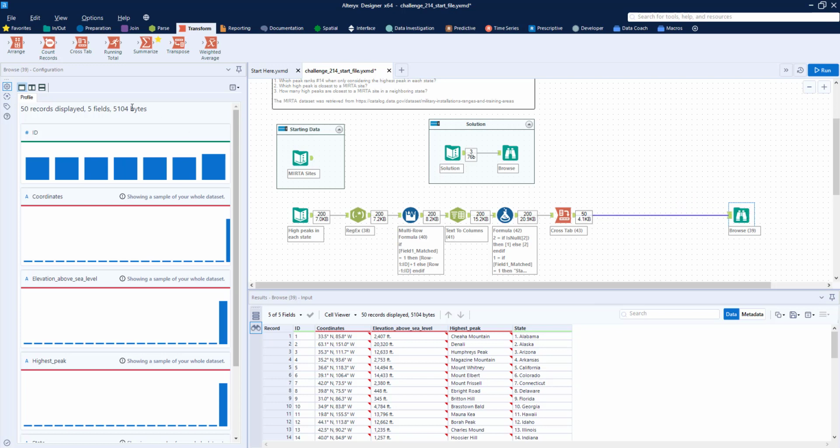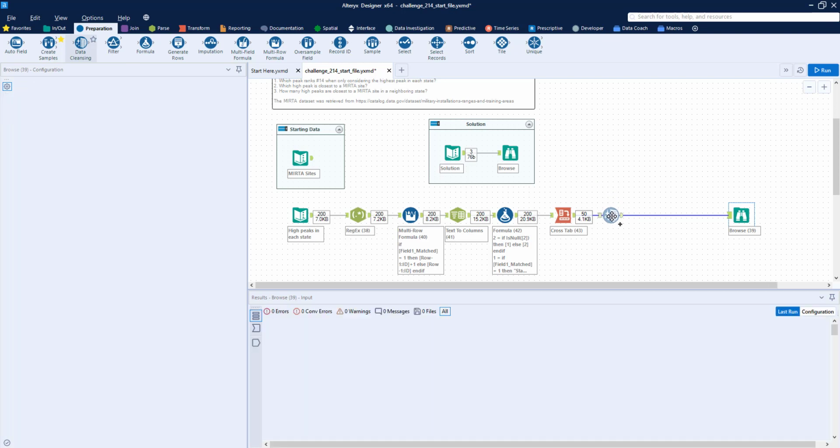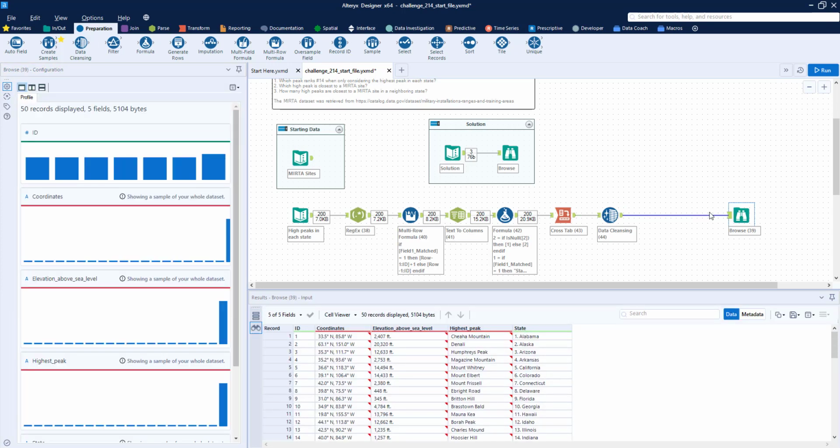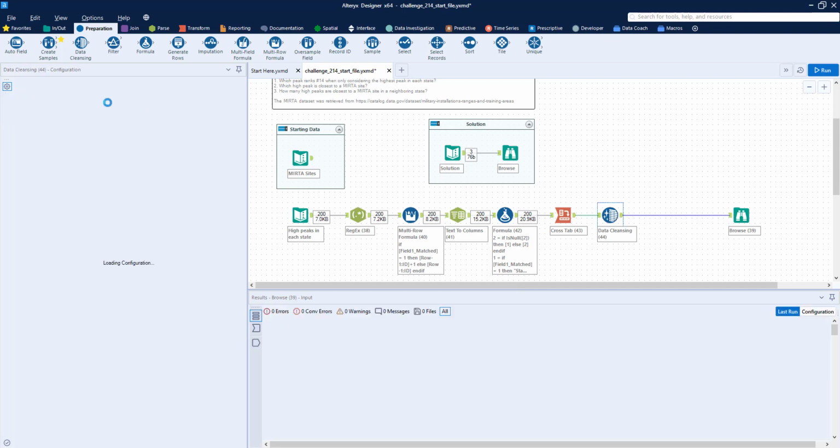So let's just go ahead and, again, this is probably not the most elegant way of doing all this, but it's what's coming to mind first, so we'll stick with it. So let's go ahead and clean the coordinates field. No, sorry, elevation above sea level field. We'll get rid of the comma, we'll get rid of everything that's not a number, basically.